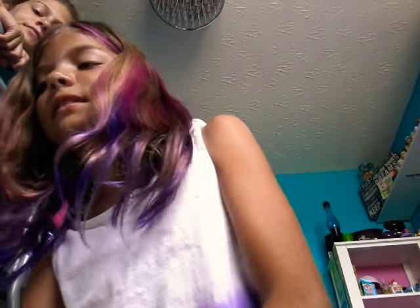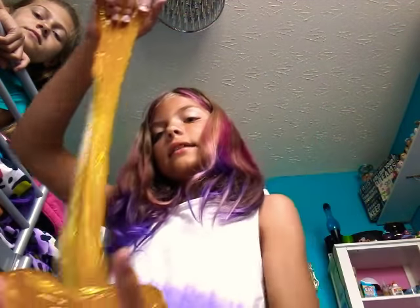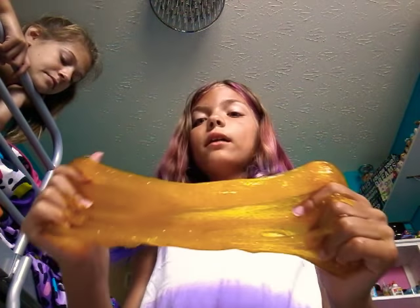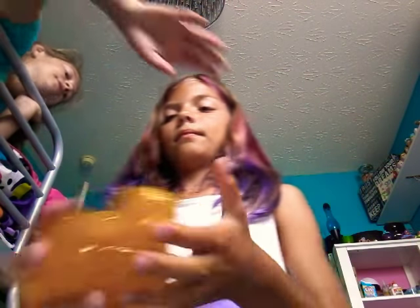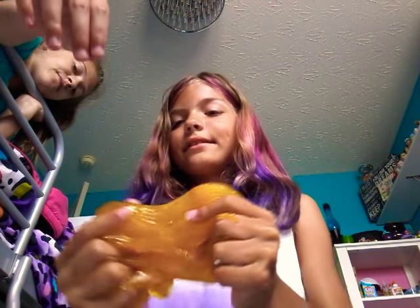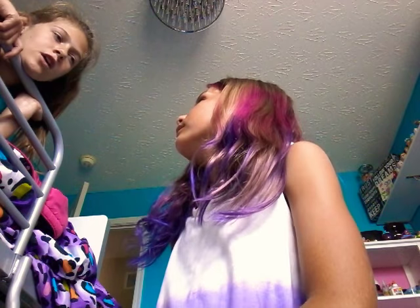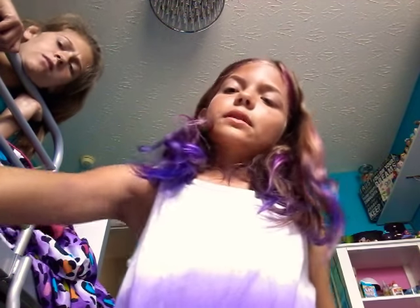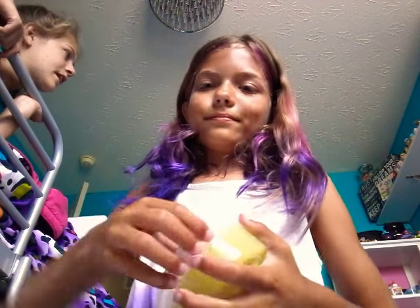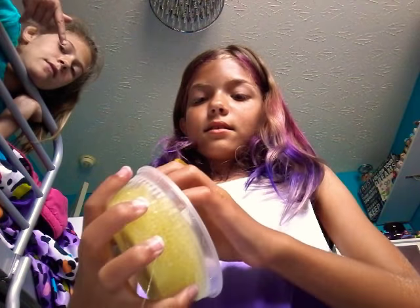This one is one that we do sell. We sell it with fishbowl beads in it. This is our most popular and best seller — it is our lemonade slime. It is scented lemonade and it has holographic gold glitter in it. It is really big — bigger than my hand. I gave one of these to my friend for free and she really liked it. She loves slime like I do. I made four of these — they became putties because I over-activated them a little bit, but then they went back to slime. I kept one and gave one to my friend, so I have two now.